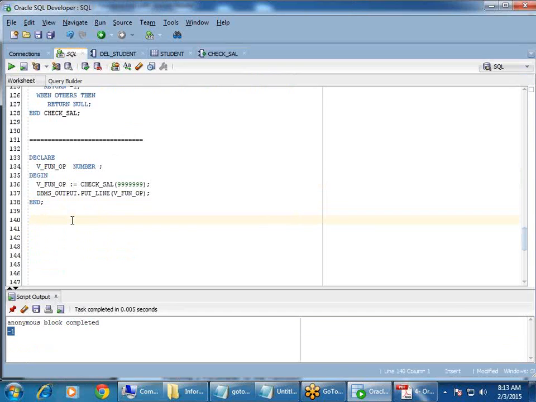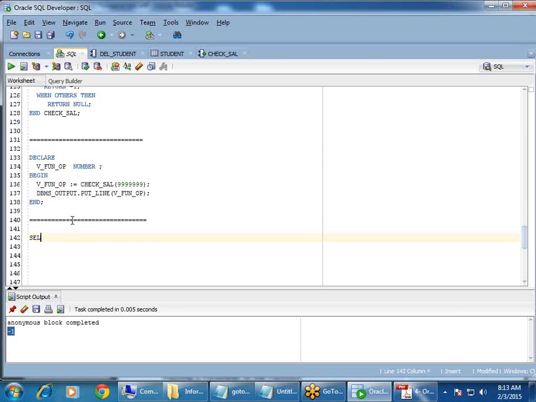Now let me invoke it from a select statement. How do you do that? My function takes the employee number as an input.